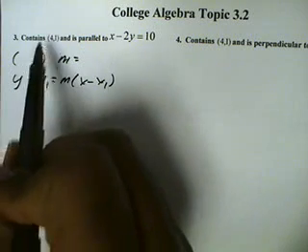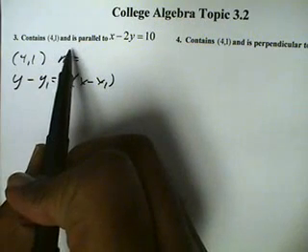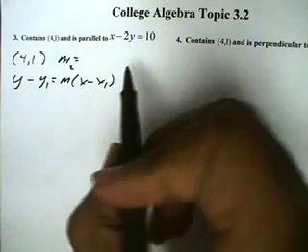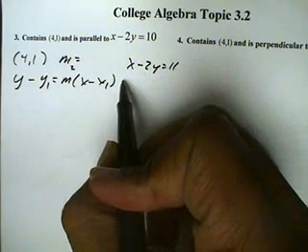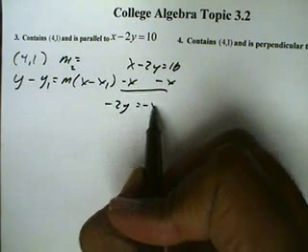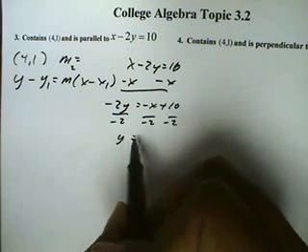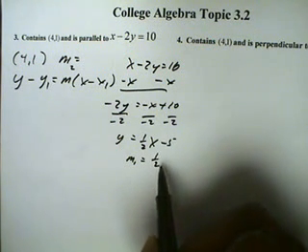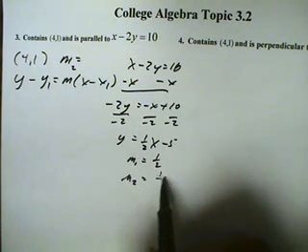Okay, so a point we have, which is (4, 1). The slope for this line, actually it's a second line we don't have. We have a first line here. If we solve for the slope by solving for y, subtract x from both sides, we'll have negative 2y equals negative x plus 10. Divide everything by negative 2, and we get y equals 1/2 x minus 5. So this first slope is 1/2. Since my second slope is going to be parallel, it will also be 1/2.